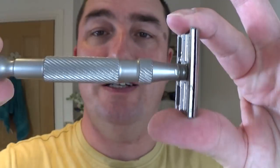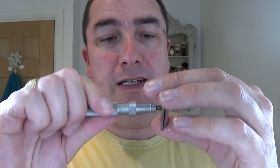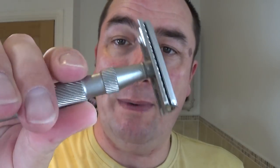West Coast Shaving. Full stainless steel razor, beautiful. Gillette Wilkinson blade, lovely blade, worked well. Three-piece non-adjustable quality, and you can just see the quality. You can feel the quality, like I said before, in this. It's lovely. It's a mild razor for me, but you can just feel the blade, lovely. It would be nice with a feather blade. That would just give it that edge. But it works well, no problem at all. Well balanced, nice grip.